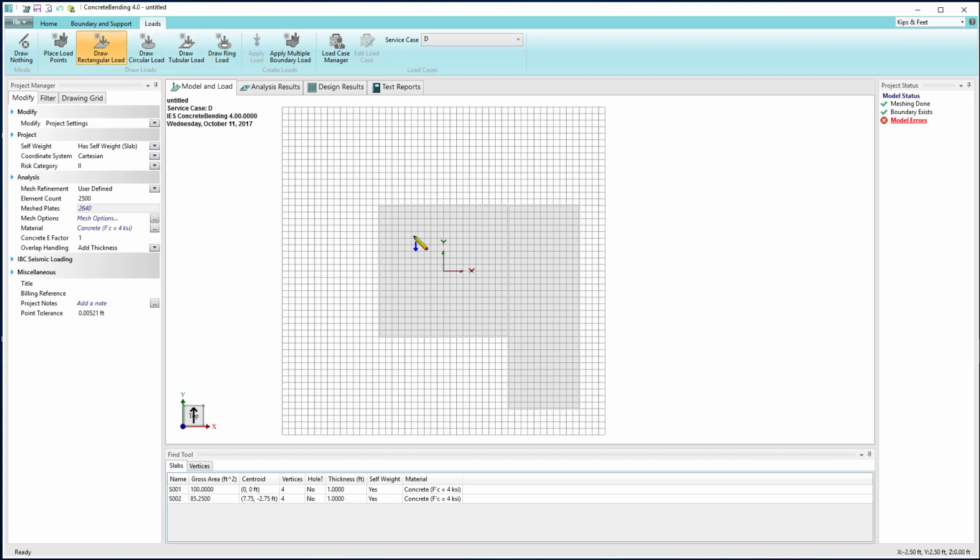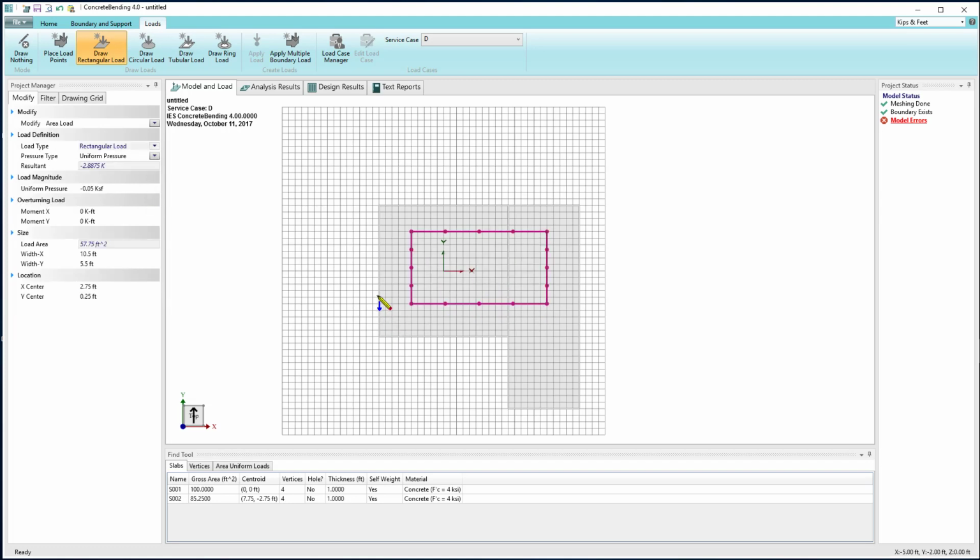If I select that from the ribbon and then drag my mouse, we see we're dragging a box across our cross section. This represents the area that's going to be loaded. When I let up on the mouse, the load gets created and it's selected. So if we look over in the inspector, we see the properties of the loads. Currently it's set to be a uniform load and a uniform pressure of 0.05 kips per square foot or 50 pounds per square foot. The negative sign means it's in the negative Z direction or into the plane of the view we're looking at. The result is printed above as well for that load.